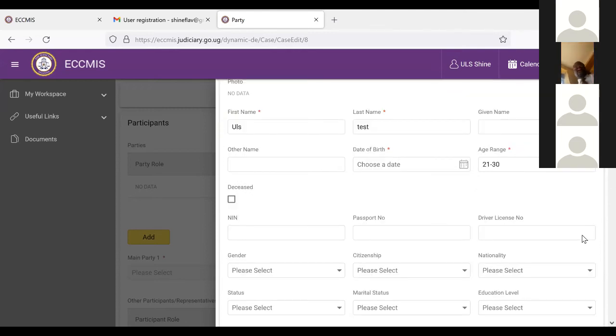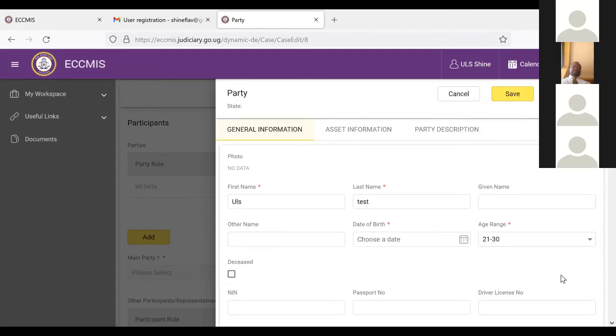There was an issue of NIN. As we see, it is not mandatory, but it is good to have it there. And then we are going to integrate with all these other institutions, the government institutions like NIRA, and so some of this information will automatically be populated as time goes on. So we have created this account and I am going to click on save.